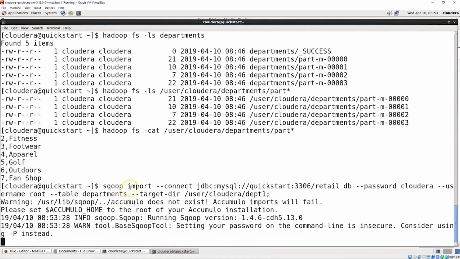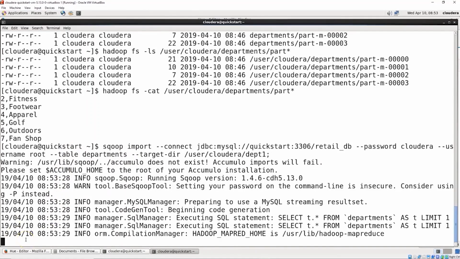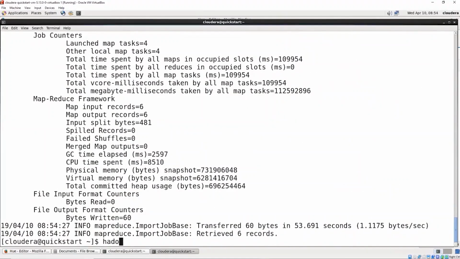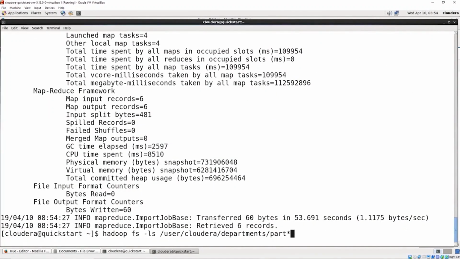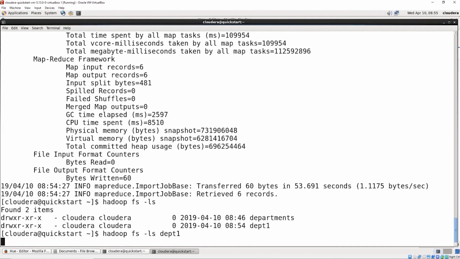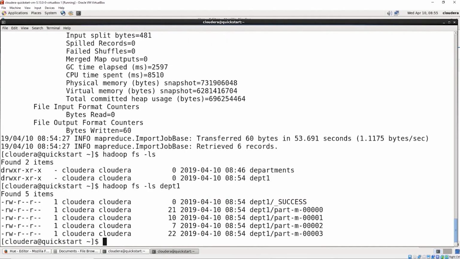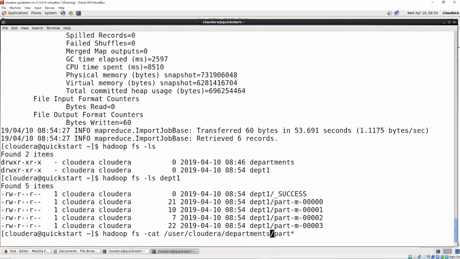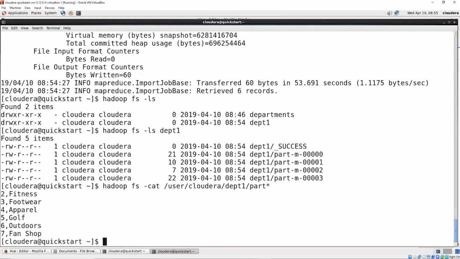And this will take just a moment, so I'll go ahead and skip over the process since it's going to run very slowly. It's only running on, like I said, a couple cores, and it's also on a single node. And now we can do the Hadoop. Let's just do the up arrow. File system list. We want just straight list. And when we do the Hadoop file system -ls or list, you'll see that we now have department 1. And we can of course do list department 1. And you can see we have the files inside department 1, and they mirrored what we saw before with the same files in there, in the part-m-00000 and so on. If we want to look at them, it'd be the same thing we did before with the cat, except instead of departments, we'd be department 1. There we go. And then that's going to come up with the same data we had before.